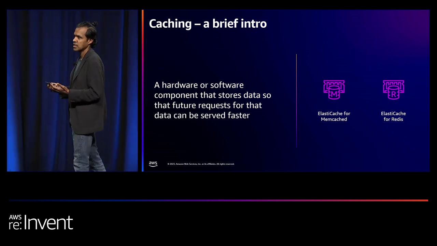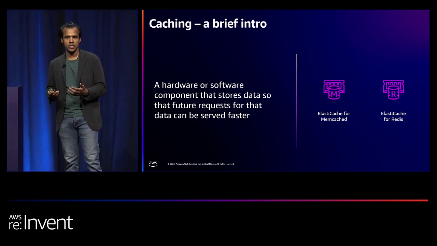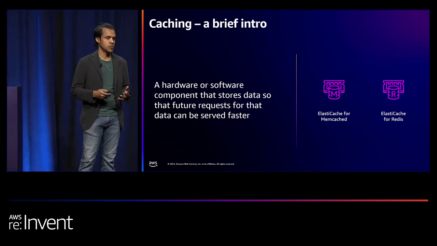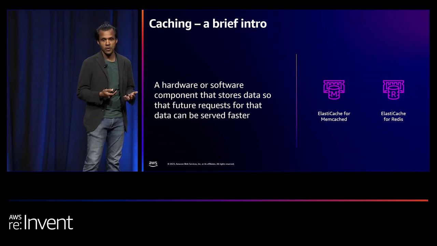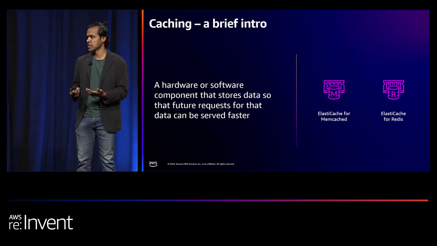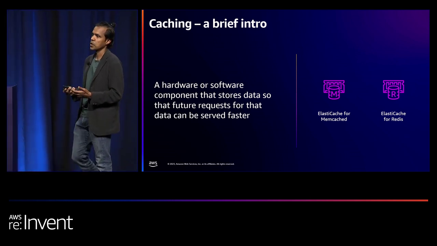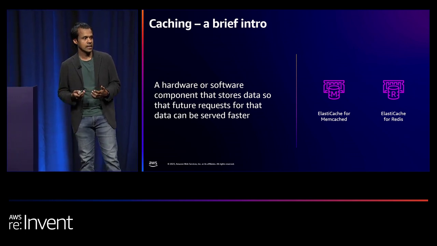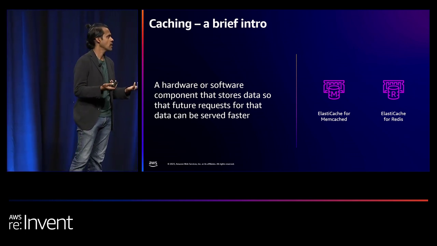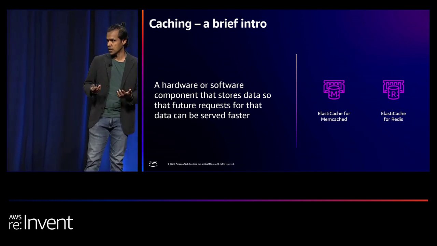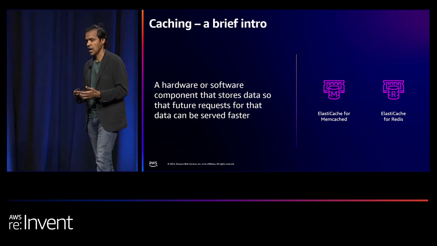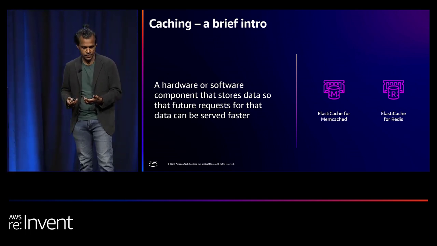You put a cache, for example, in front of a database or in front of some other service which may be expensive, whether expensive from a money standpoint, from a cost standpoint, or from a latency standpoint, expensive to read the data. And so you want to put your most frequently accessed data into ElastiCache or a cache for that matter, right? So usually the idea is you put your most frequently accessed data for high performance, low latency access.